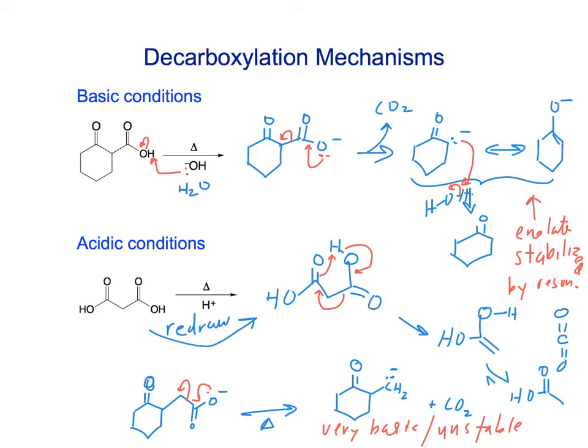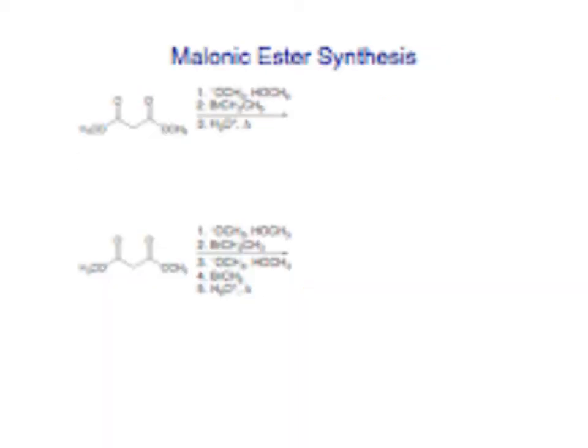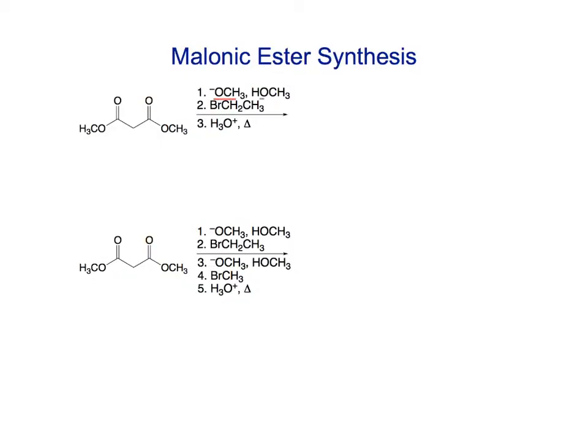All right, so let's see some applications of this. Okay, why are we just doing these kind of random structures, right? So let's look at some. Just named as the malonic ester synthesis. So remember the acid that I showed you? I said it was malonic acid. So this is just a diester of that. Okay? So this, you call it dimethyl malonate. All right, so we're going to take this compound and we're going to treat it first with methoxide in methanol. So what's going to happen?